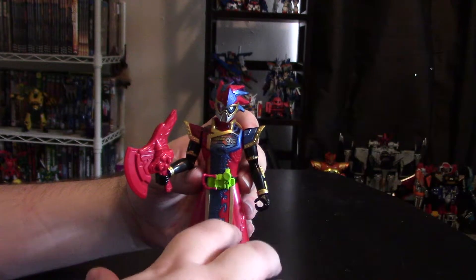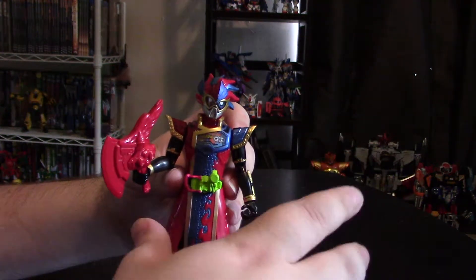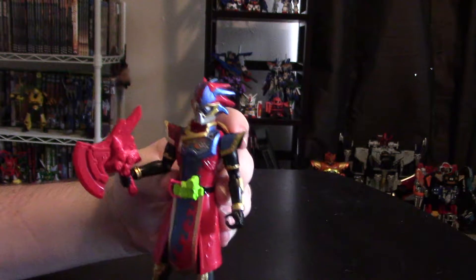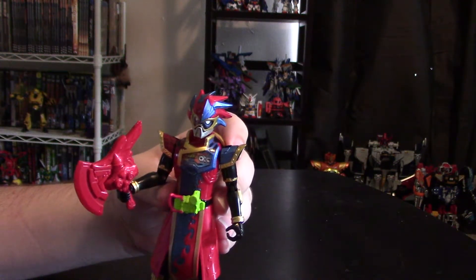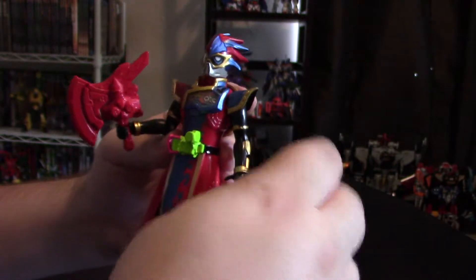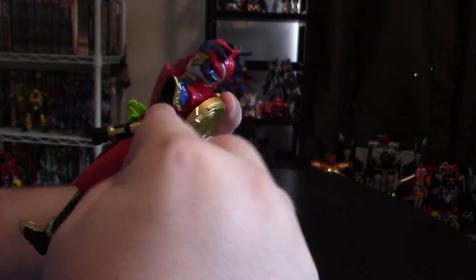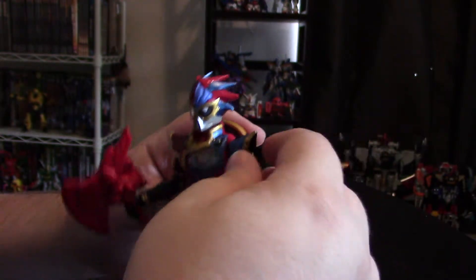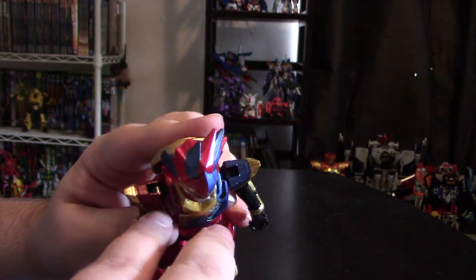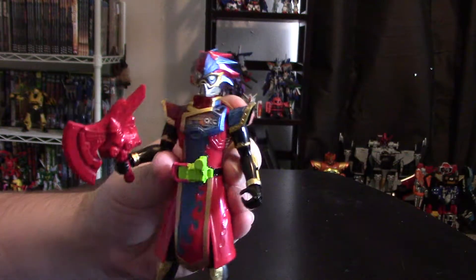But it's part of a gimmick figure line, and it's not compatible with any of the gimmicks up to this point. Obviously he's not going to be able to fit into a level one shell — like a level one Paradox or something like that. But he is almost completely incompatible with any of the power-up armors, like the robot game or any of the level three, five, or fifty power-up things, because he's not really given the slots for it. He has holes on his legs and holes on his arms, but there aren't any holes on his shoulders. These shoulder pieces don't come off like some of the armor was able to come off of Zombie Genom. Also, probably the most important part is that there are no slots in his neck for the tabs on the armor to slot into. So he can't equip any body armor whatsoever.